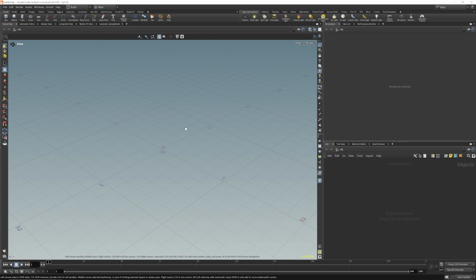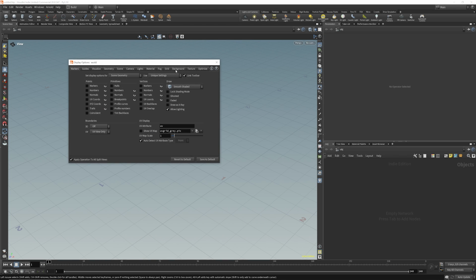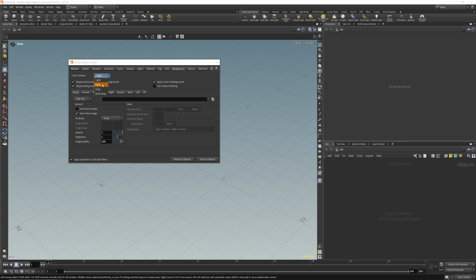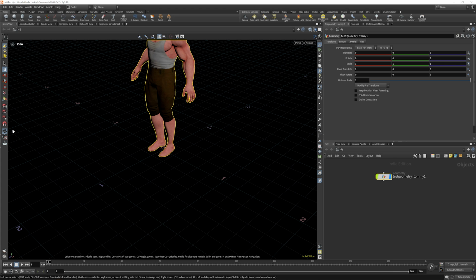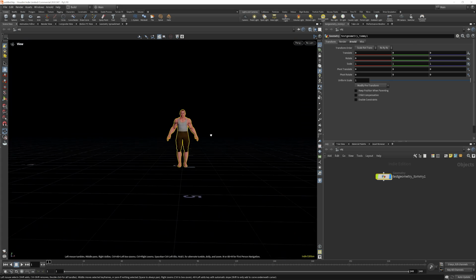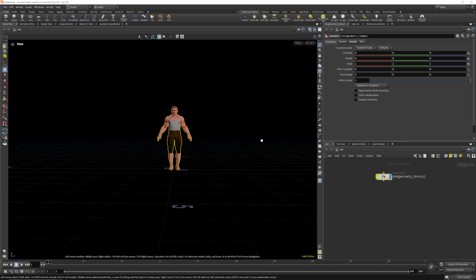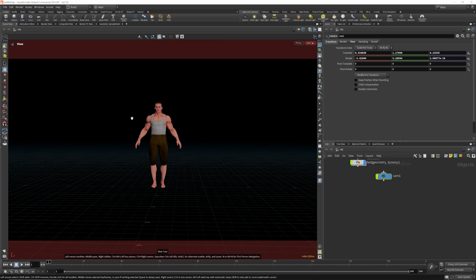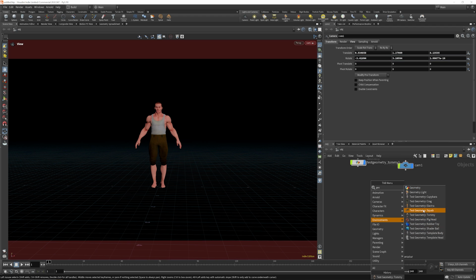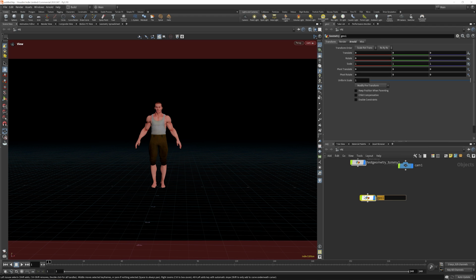So if we start off in a clean Houdini scene, I'm just going to press D on my keyboard so I can come over to this background and I can make my scene dark. And let's put down Tommy as our reference scale. So there's our Tommy, and let's frame up. Let's just create a camera for now, something like that. And let's create another geo, and let's call this ground.